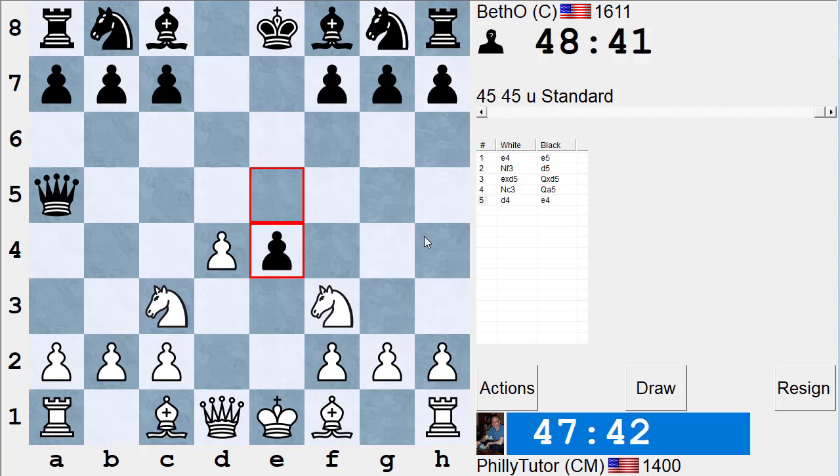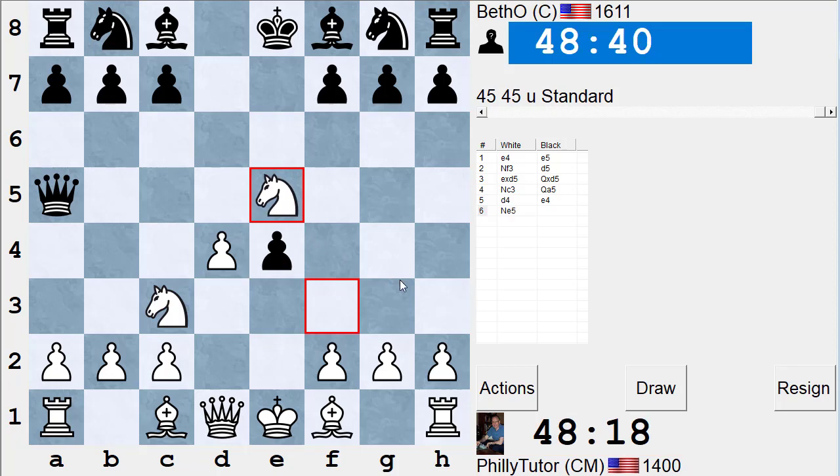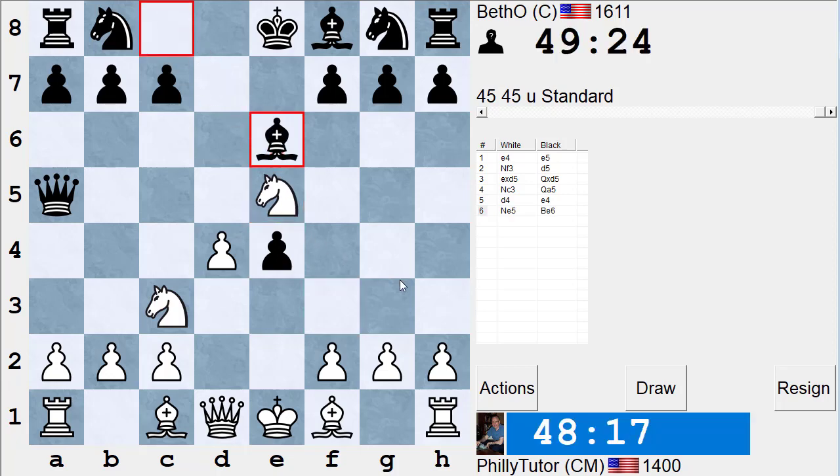d4, e4. All right, so we already said what we're going to do here. We're going to play knight e5. My knight can always come back to c4 if I have to, so let's do it. Knight e5. Bishop e6, stopping my idea of playing bishop c4. I can play knight c4, and if the queen moves somewhere other than b4, I can take the e4 pawn. And if he takes with the bishop, I win the bishop pair in a tempo to develop.